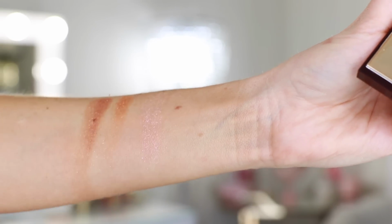I've retired this palette for now, but when things get closer to the holidays or we have reason to dress up and go out for date nights, dinners, special occasions again, sometime soon, it will happen, I'll be pulling out my shimmer. Probably now more than ever, I'm gonna appreciate creating looks with palettes like this because it's been so long. And of course you can use your fingers for all of them.